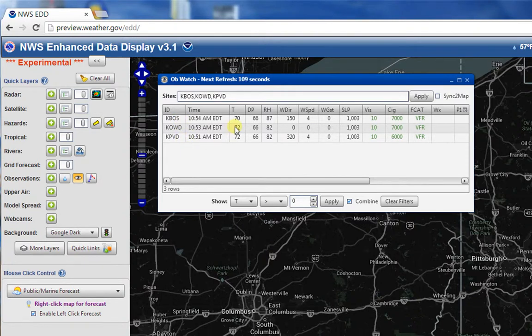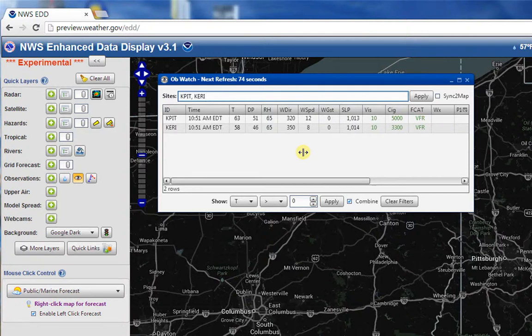It helps if you know the 4-letter identifiers, and then you can type them into this display to monitor those observations. Let's say, for example, I wanted to change it to Pittsburgh, as well as, say, Erie, Pennsylvania. These are 4-letter identifiers. And now you can see I have Pittsburgh and Erie there on the display. And this window will refresh every 2 minutes with the latest observation information. You see this countdown here at the top of the window. Don't be surprised to see this go negative once in a while. That is okay. It will still refresh every 120 seconds.